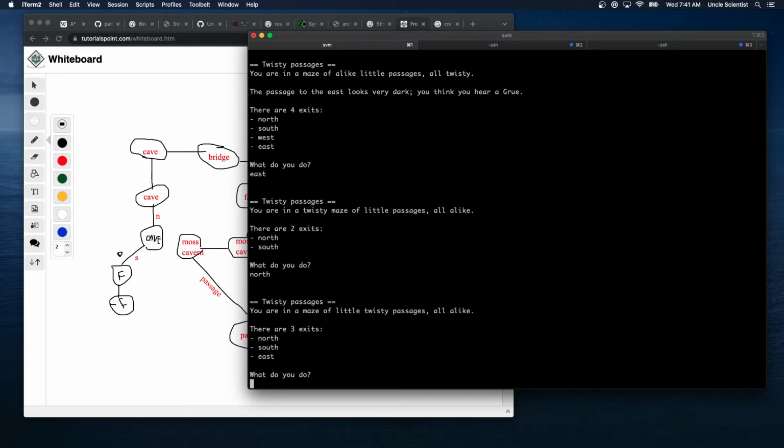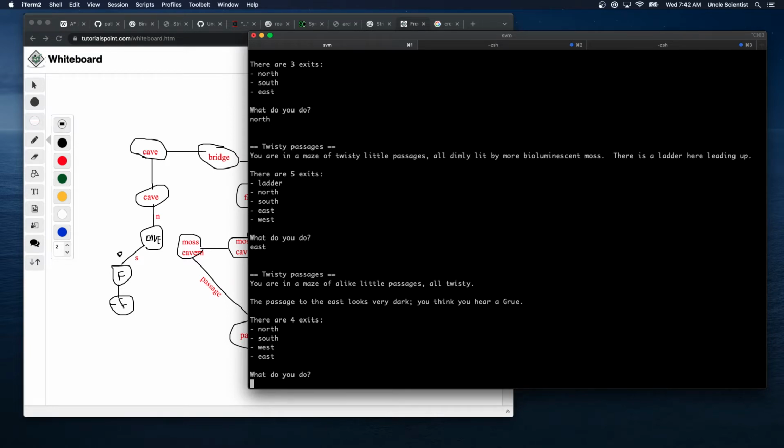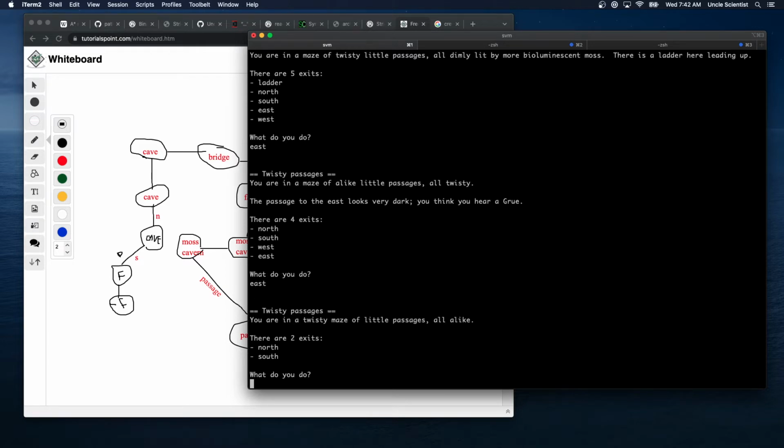If I go north, I get a different room, which has a south, a north, and an east. All right. And then a north again. And that takes us back to the ladder room. Okay. So then east, east gets us back to the starting location.